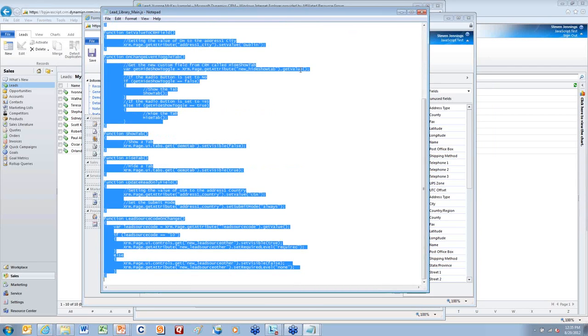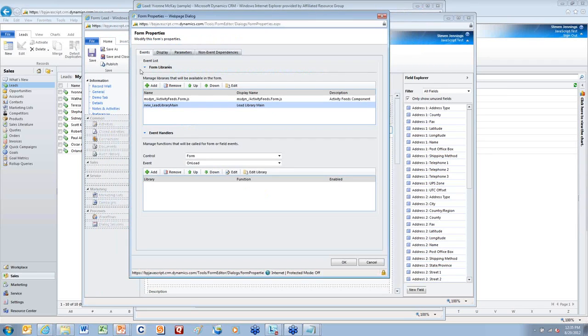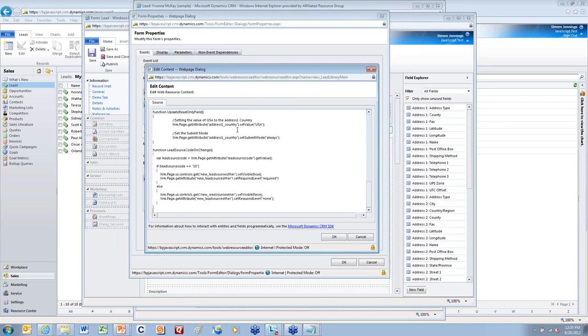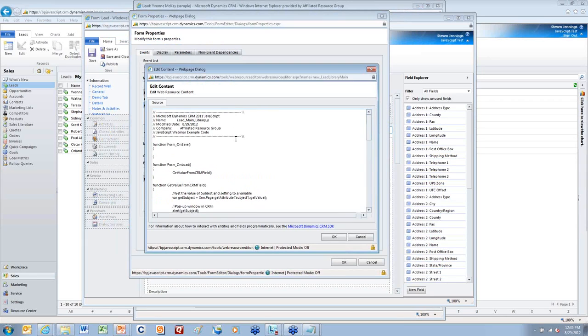So I'm going to copy this information. A lot of times, again, I keep it on my desktop. I'll make my changes. I'll copy it, and then I'll move it over here to my library because I can just pick on my library, and I can do Edit, and then I can Control-A, Control-V, and I've now basically overwritten what I've put in there.